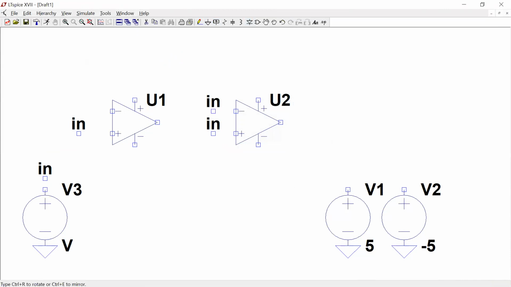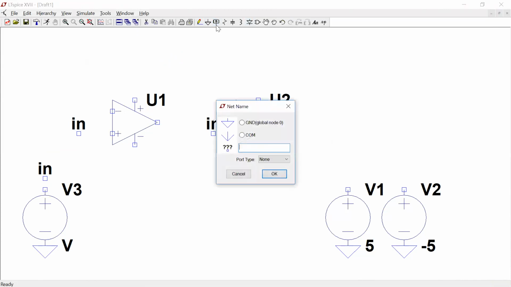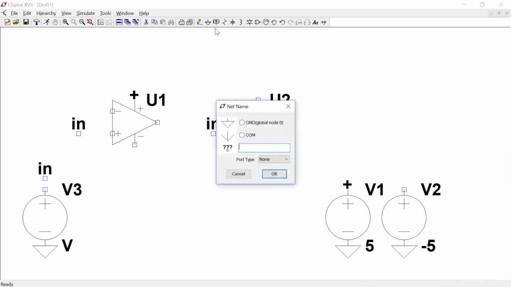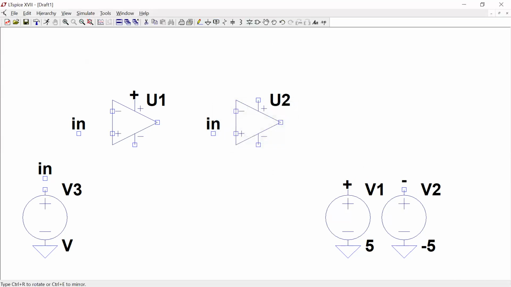It won't do this for AC simulations. So I can put in an input of 1, even though the gain would be like a million, the output voltage would be like a million. LTspice is fine with that.